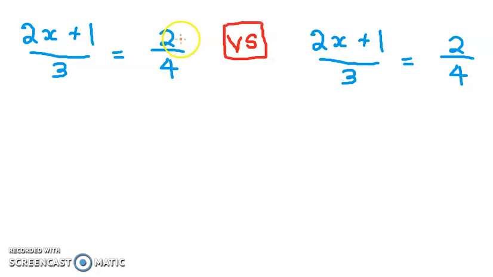Alright, let's recap. We're going to solve some algebraic fractional equations. We have to look at which denominator is the bigger one, as a recap from the previous video. So we multiply by 4. Why do I multiply by 4 on the right hand side? Because this one is a bigger denominator. So this one we need to multiply by 4 as well.